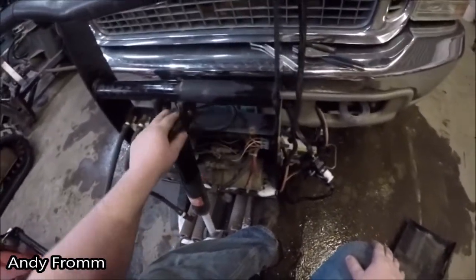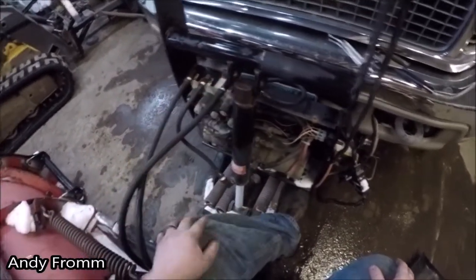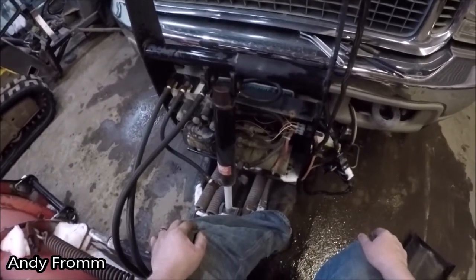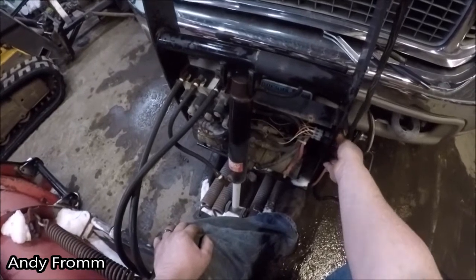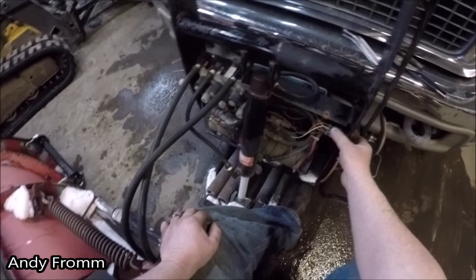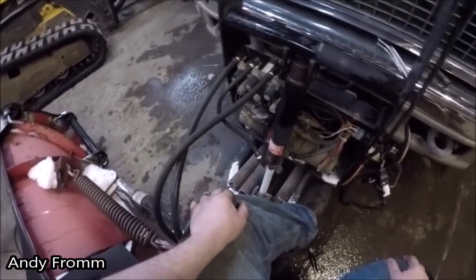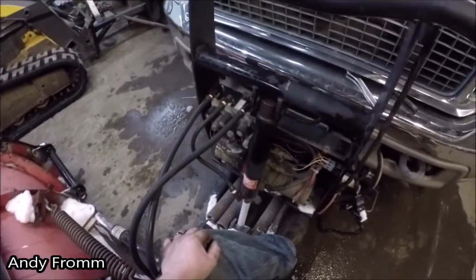I don't know. I've seen videos online where virtually brand new Boss plows and back plows are doing the same noise. There. I'll keep messing with it and see if I can figure anything out. I know it's not low in oil, so if I figure something out, I'll let you guys know.